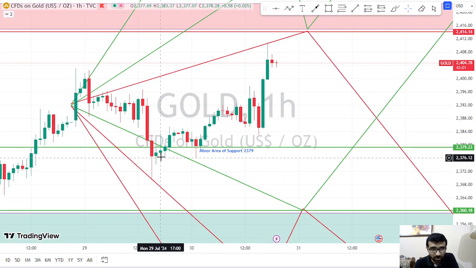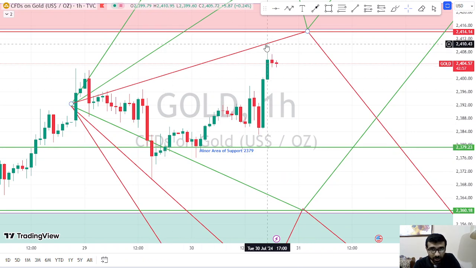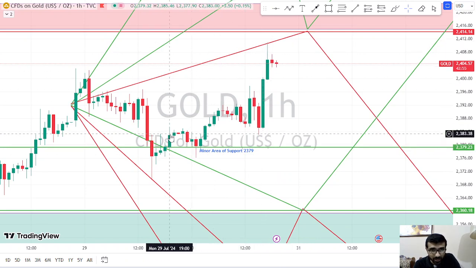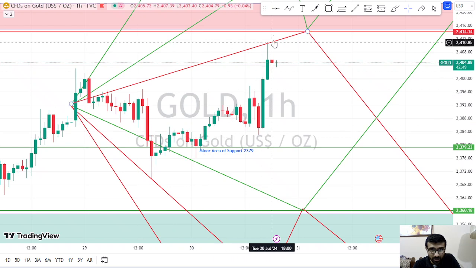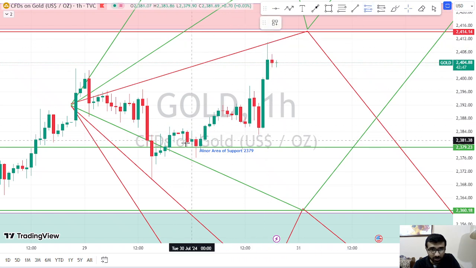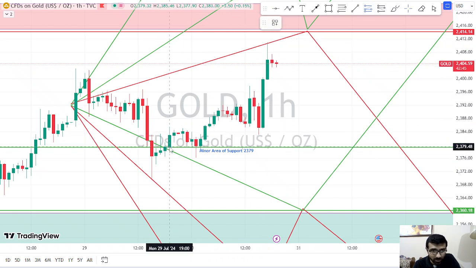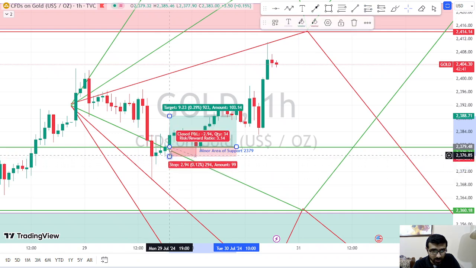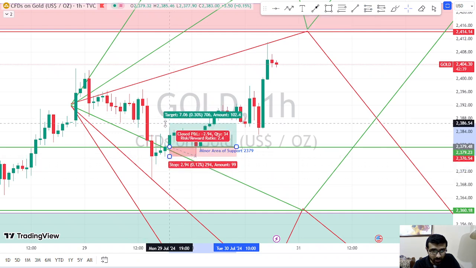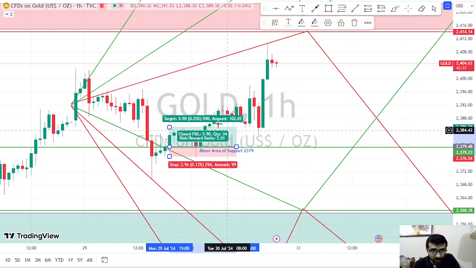Okay, so this was the first trade. If we would have taken this trade, we would have made a good profit till this point, and from this point as well, if we would have taken an entry, a very small point, maybe a break-even entry, and then from here, once again, we would have made some huge profits. So this will be our very first entry over here. Our stop loss will be just below this previous candle, and our take profit will be approximately over here, giving us a 2.0% profit. Okay.